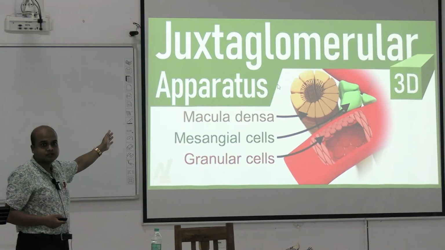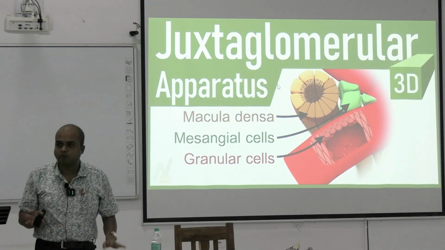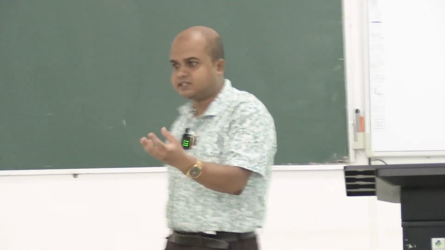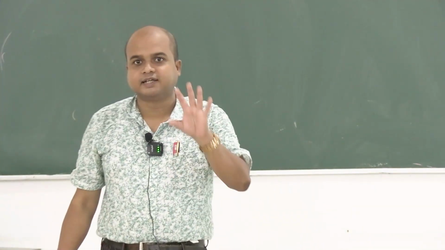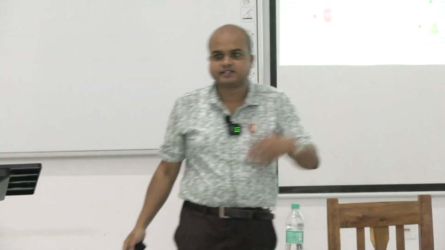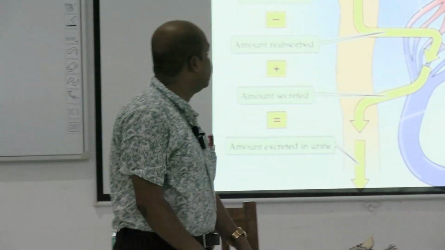We have discussed the juxtaglomerular apparatus: macula densa, mesangial cells. Granular cells are the juxtaglomerular cells. They contain granules, and these granules contain the renin, which is secreted. Those are the juxtaglomerular cells in the afferent arteriole, myoepithelial cells. Renin-Angiotensin-Aldosterone system: read the functions of angiotensin. Most important, it is the most potent vasoconstrictor, even more potent than norepinephrine. And at this point, you are not able to tell the hormones of the adrenal medulla.